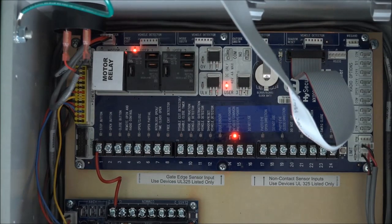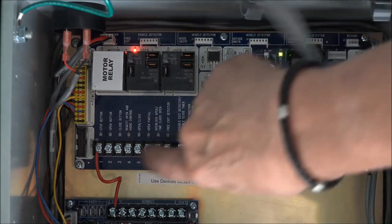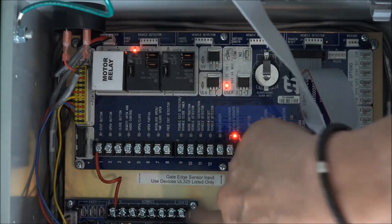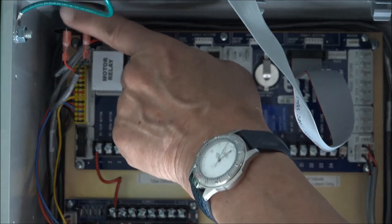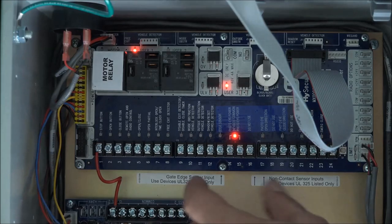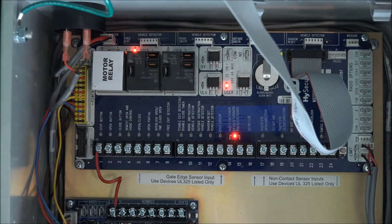Let's do a quick overview of the procedure. We're going to remove all the cables — starting with the ribbon cable that goes to the display board and keypad, then a couple cables for the limit switches, and the red stop jumper on the number one terminal interface that's normally closed, which goes over to one of the comm terminals on the power supply board. Then there's the big yellow power connector held in by white tabs, and the connector for the buzzer/speaker and stop button. Once those are removed, there's six screws — one in each corner and two in the middle — and we'll pull the board out.